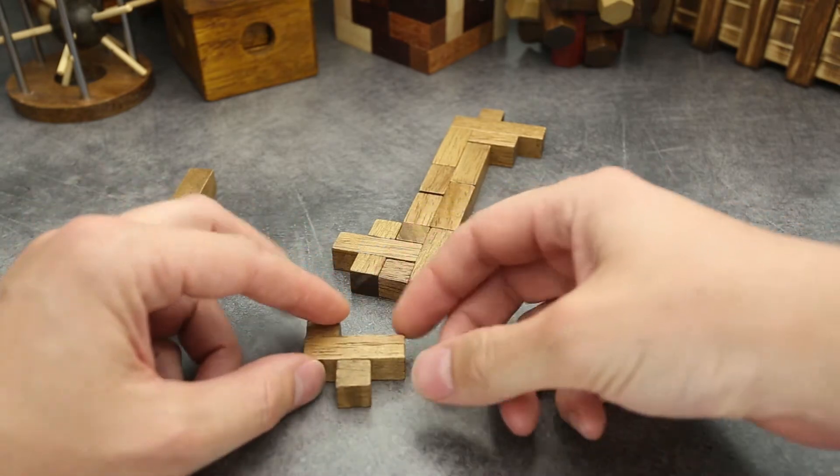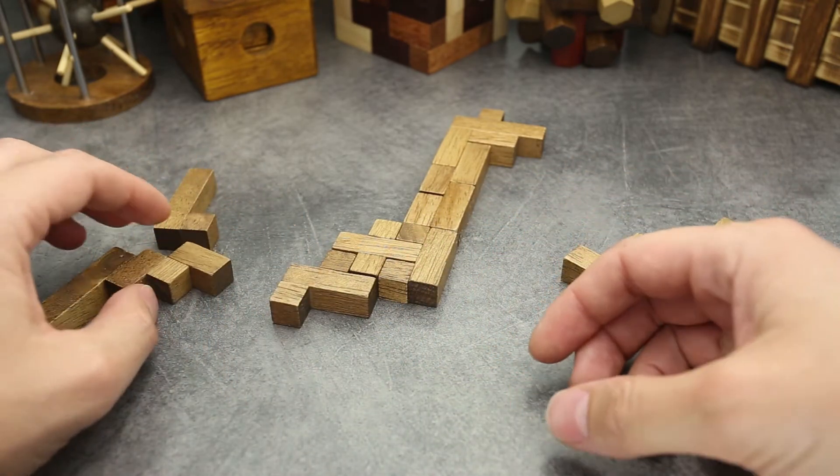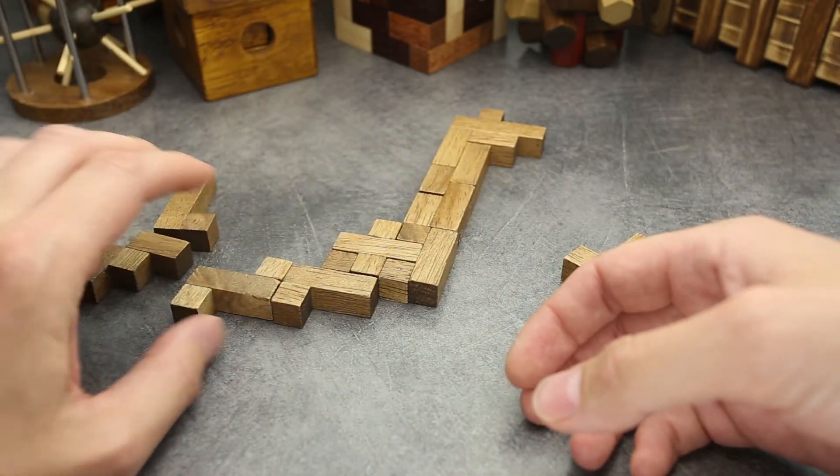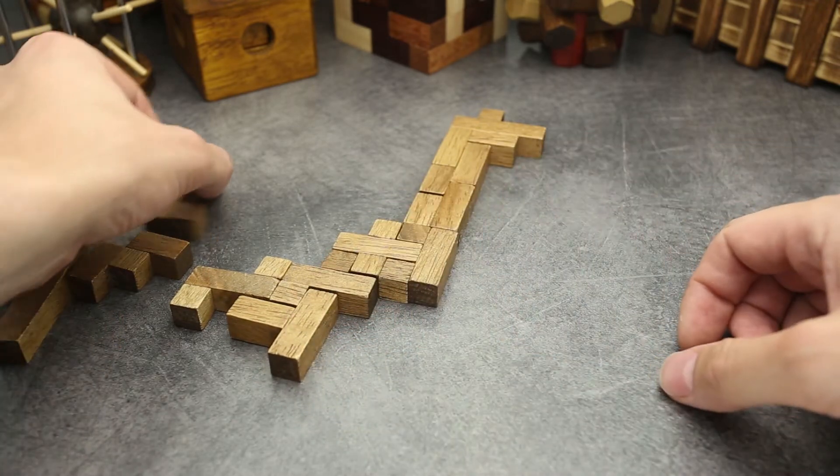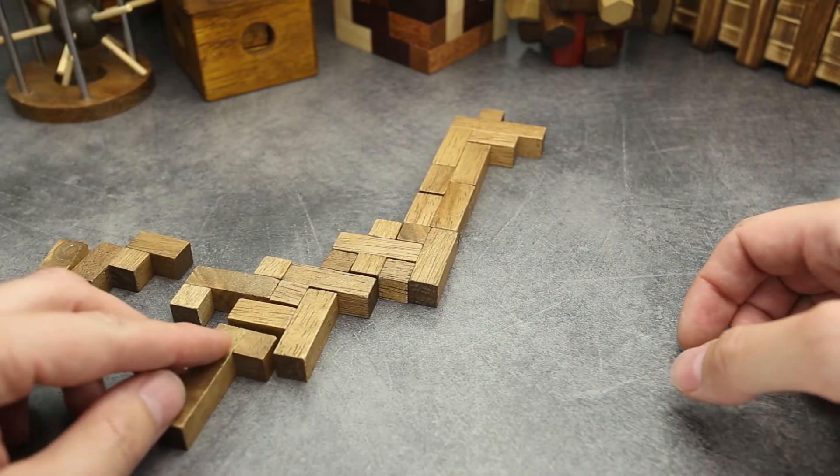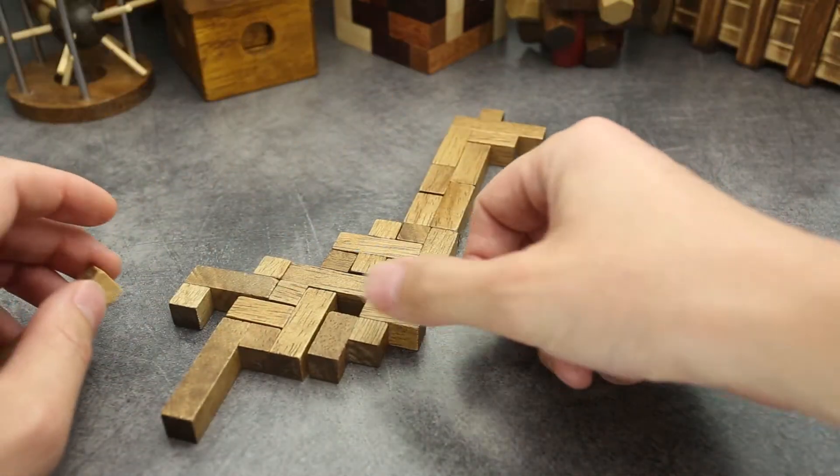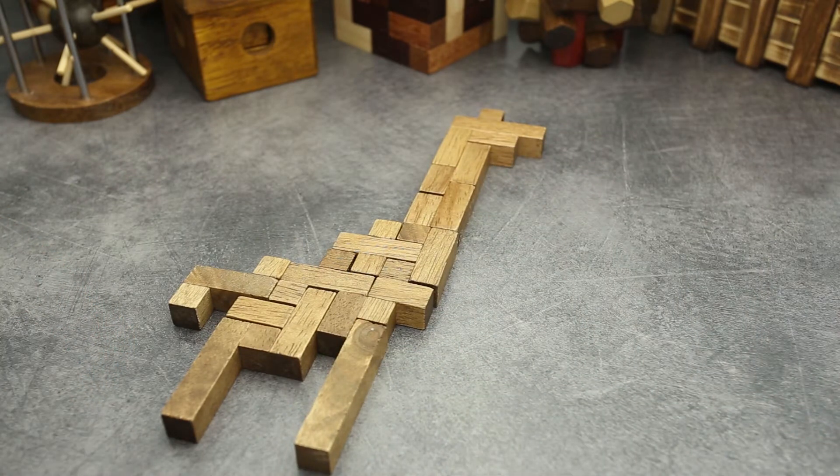The next one is going to be this piece. Now we're going to make his body and his legs. And now the front leg. That's it. We have a shape of a giraffe.